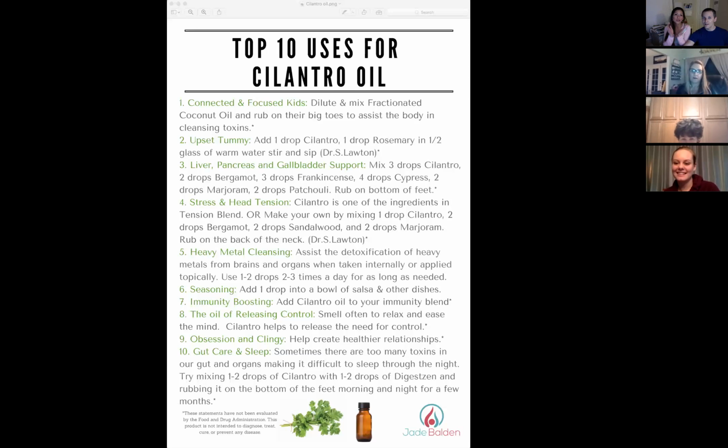Can you see that it's parallel? The toxins hold on to your cells, and then here you are holding on to it at the same time by being fearful and controlling, rigid. So if we let go, the toxins will be released too. Our cells will release the toxins. And I promise that when you smell cilantro, you're not going to get a headache. It'll help alleviate that headache.